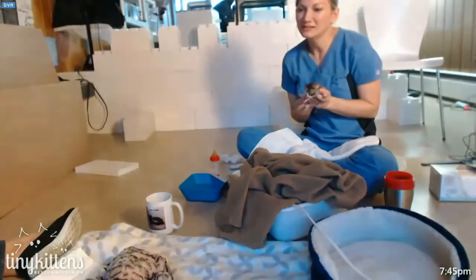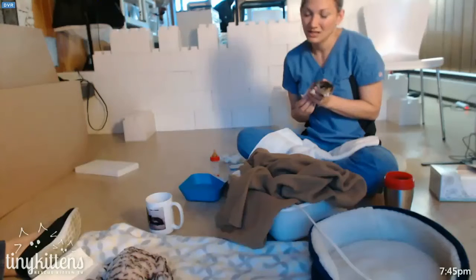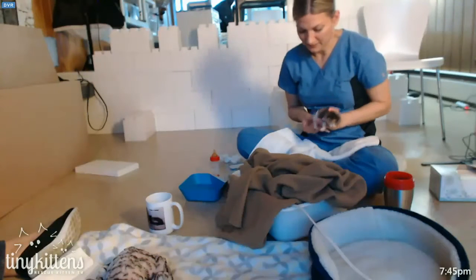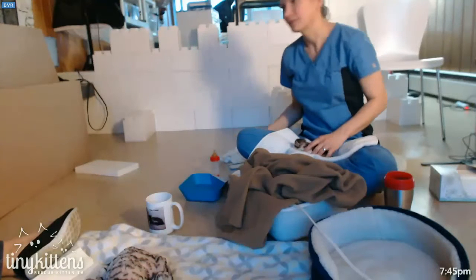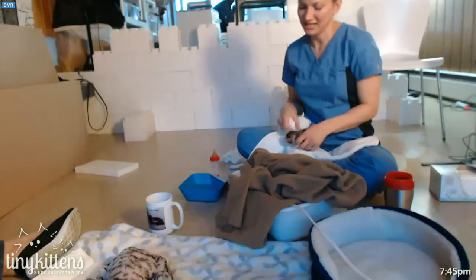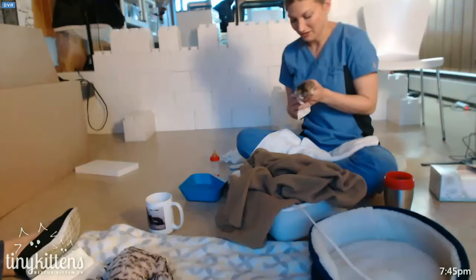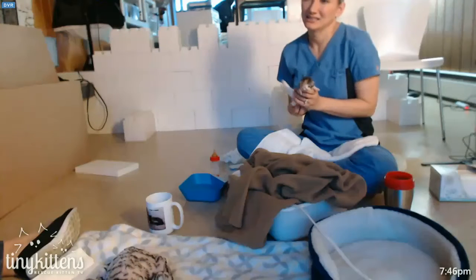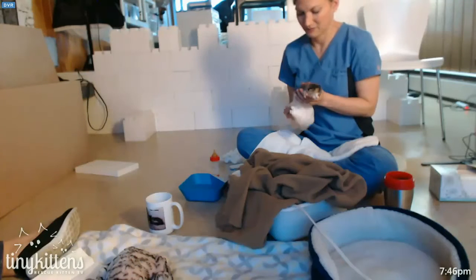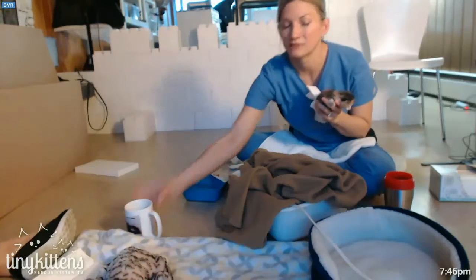He peed a lot right away then. Labs will be open at 10:30 tomorrow. Am I not doing it right? I'm gonna be a total failure. It's just a technique. The mothering instinct coming out right now. It always takes a while at first, until you are used to it. Sometimes if they don't go, I used to use warm cloths. If you put some warm water, you could dip it in. This is warm water. Okay.